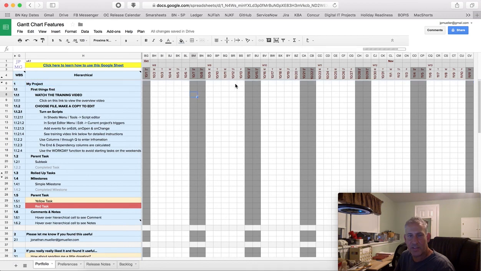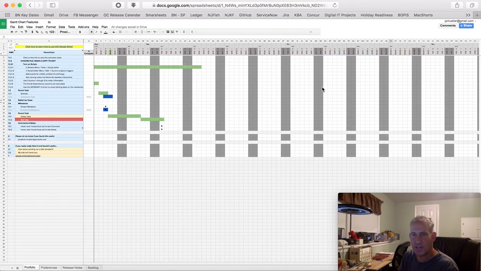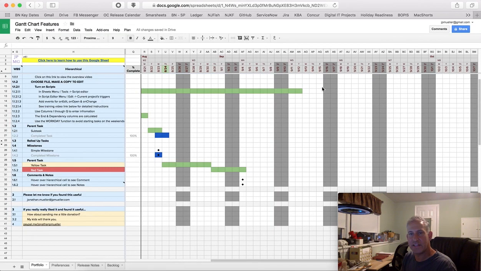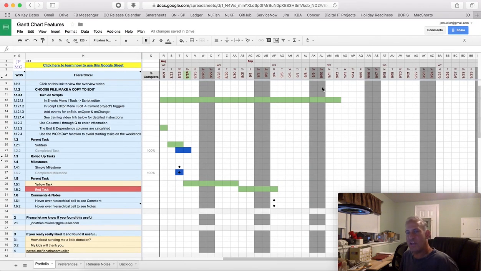And you'll notice now I have a wider Gantt chart. I can zoom out so you can see how wide it's getting. And that's it. Those are all the different ways you can manipulate the Gantt chart in my project plan template for Google Sheets, as well as expand it.